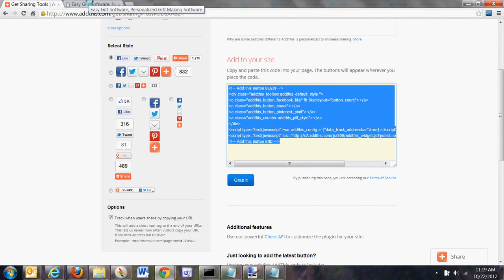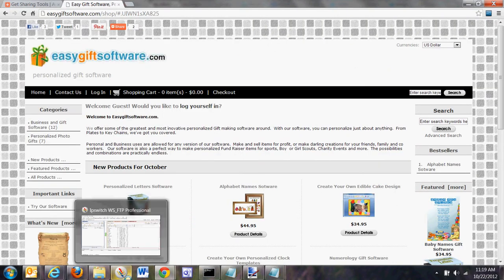Next, you need to go to your FTP program. If you don't have an FTP program, you can do this through your menu and cPanel, but FTP is just much quicker and reliable. So if you don't have an FTP program, there are free ones available online. I have a tutorial on how to use one and where to get it. So please just search for that, or I'll put it in the comments.